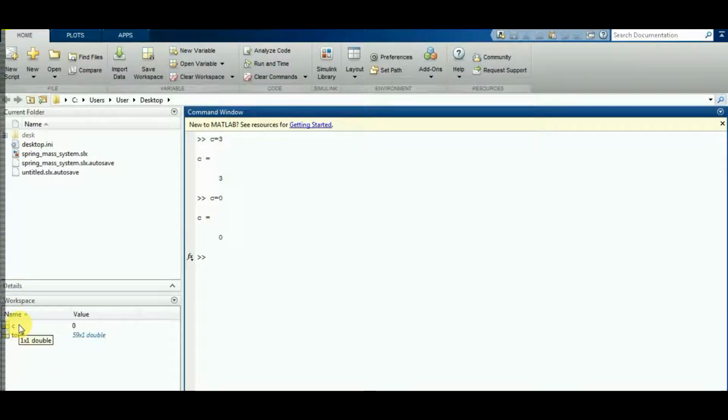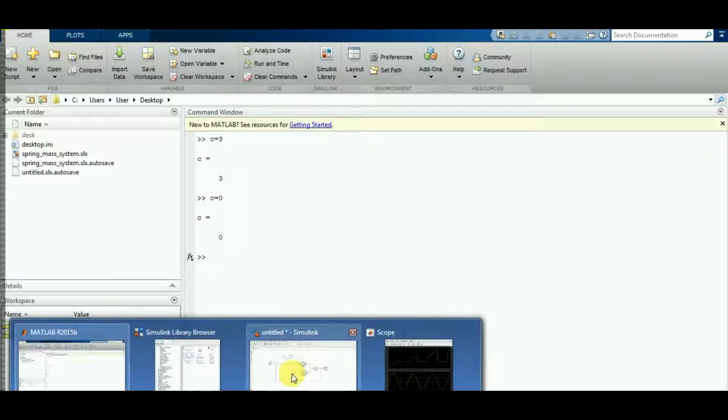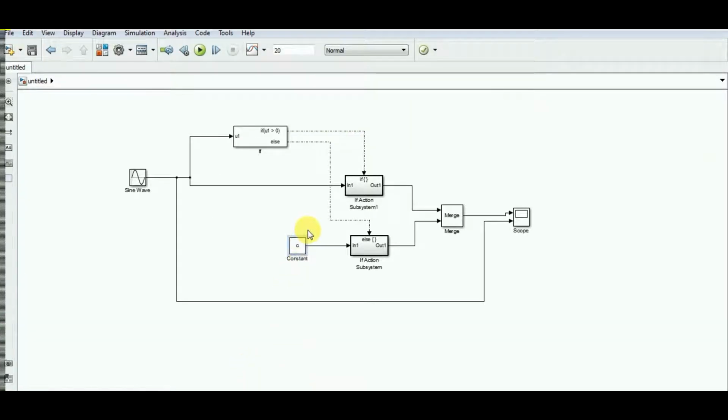So you can use the variables which are available in the workspace. Now in the workspace the C variable is available, so here I have given C.